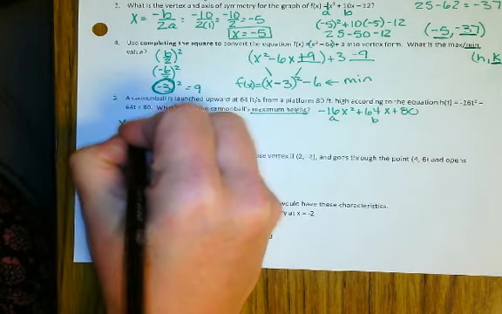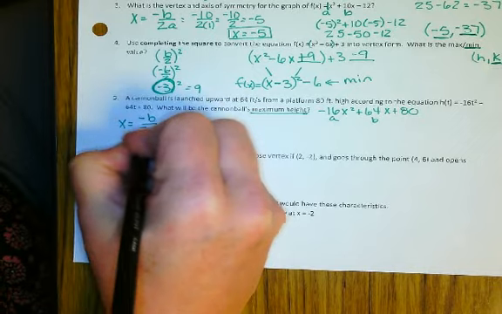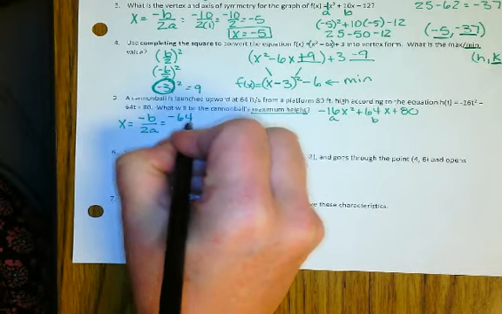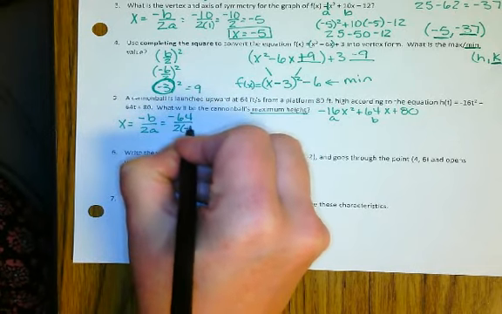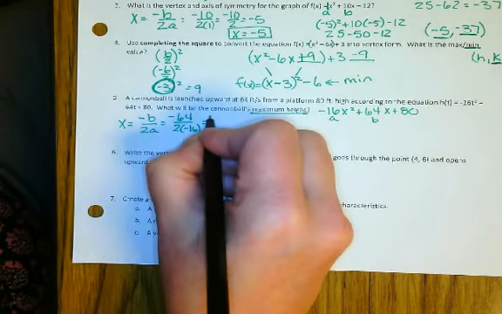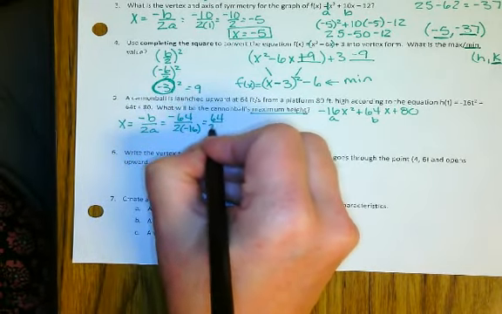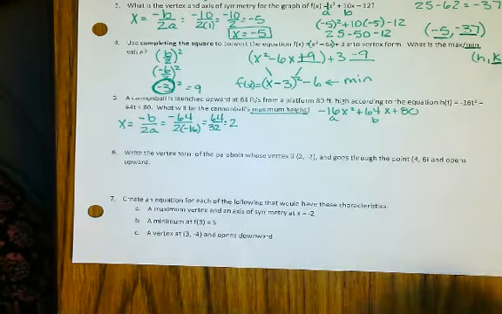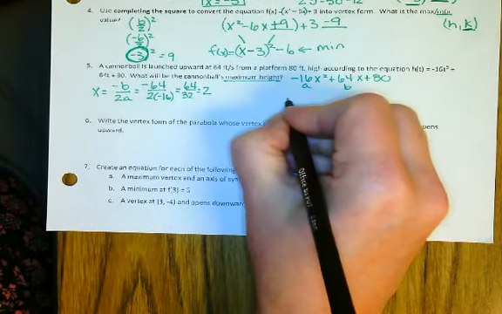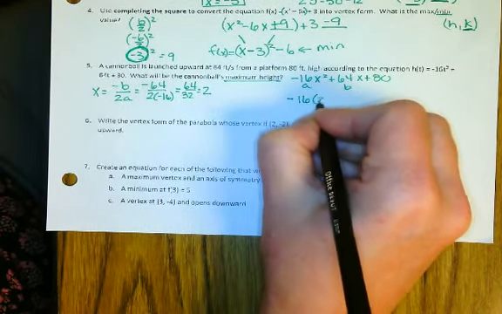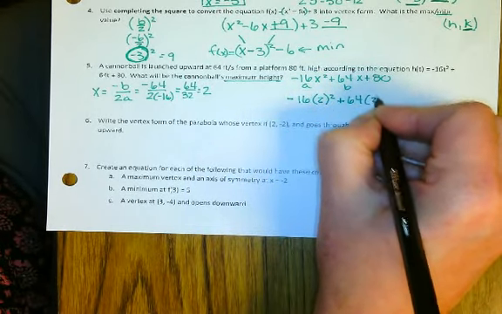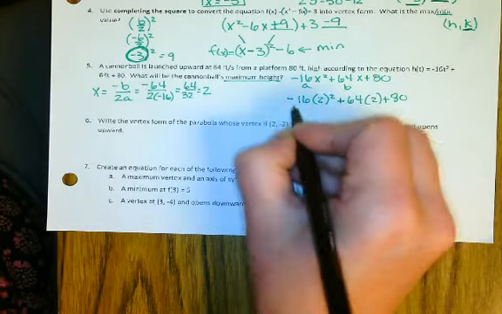So I'm going to do x equals negative B divided by 2A. If I substitute everything in, it's going to be negative 64 over 2 times negative 16. Two negatives when divided will give me a positive, so I have 64 over 32, which is 2. Alright, so now I'm going to start substituting everything in. So I have negative 16 times 2 squared plus 64 times 2 plus 80.